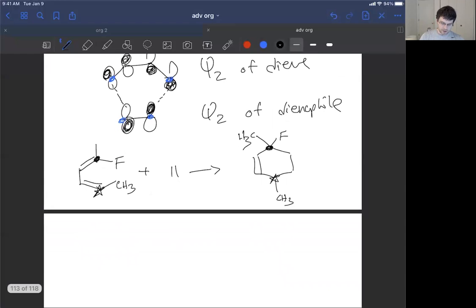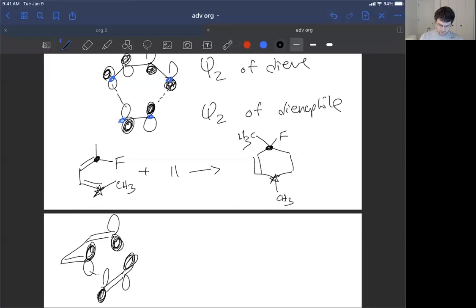Well, what we do is we consider a perspective drawing where we can see the ends of the pi systems for both the diene and the dienophile. Now, I'd mentioned that if we go top and bottom, we would go bottom, then top, and we could overlap these orbitals. So it's as if the dienophile is docking underneath the diene to form the bond. And then we have to do this weird relaxing. Now let's go ahead and draw that with some substituents.